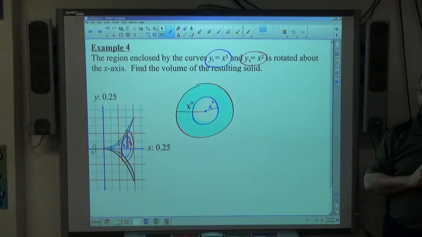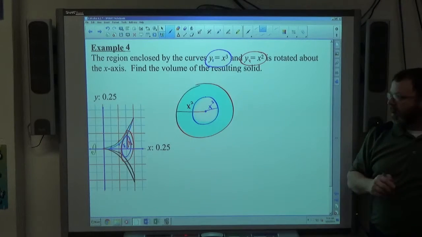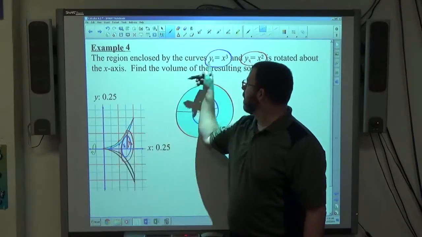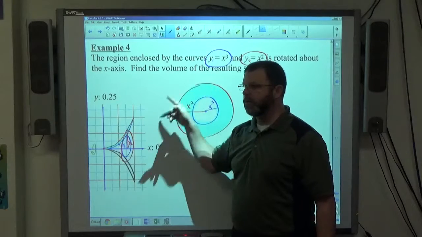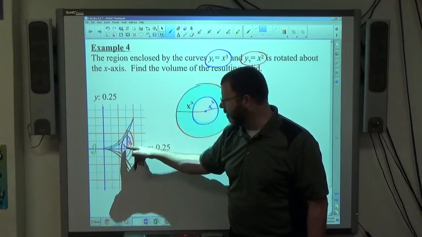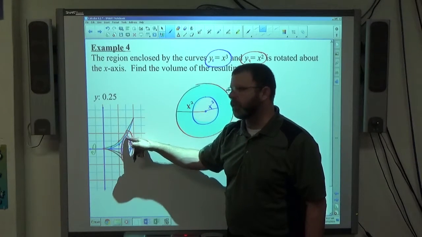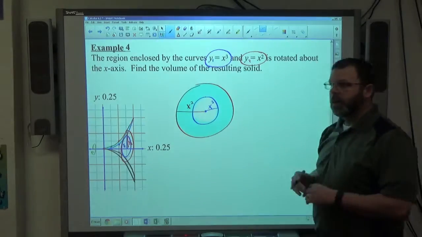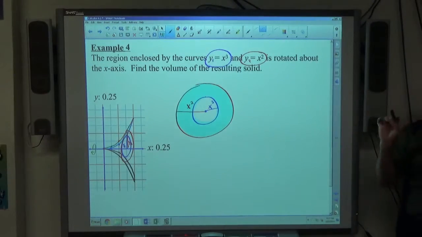Yes, Renee? How do you know which one's which? When I graphed them, the blue curve was made by this one, the red curve was made by that one. So I'm just drawing a picture, a line from the axis up to the curve, whichever curve it is. I refer back to which one it is. And again, that's how you have to do it also.